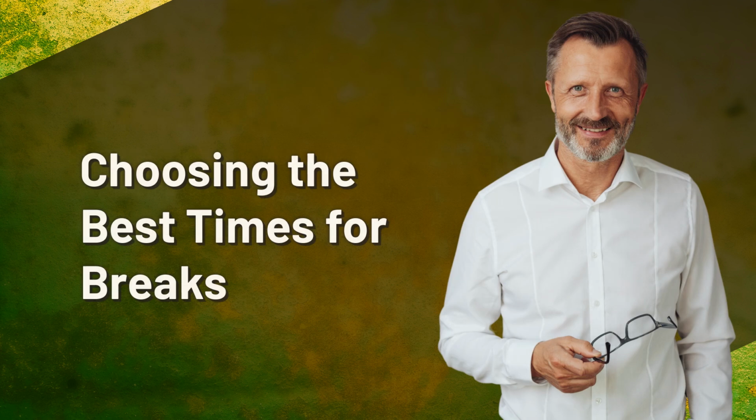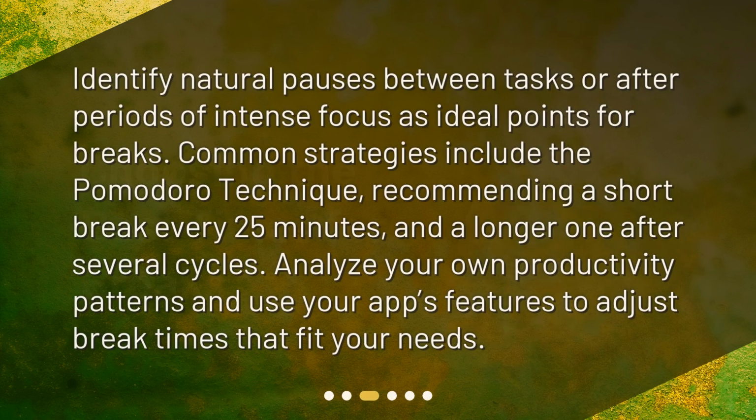Choosing the best times for breaks. Identify natural pauses between tasks or after periods of intense focus as ideal points for breaks. Common strategies include the Pomodoro Technique, recommending a short break every 25 minutes, and a longer one after several cycles. Analyze your own productivity patterns and use your app's features to adjust break times that fit your needs.